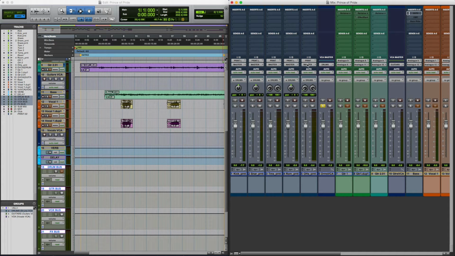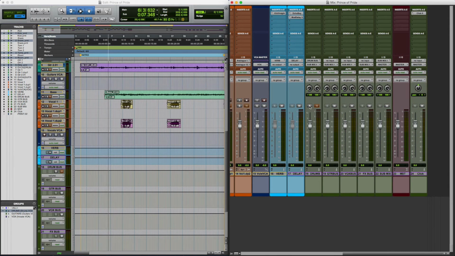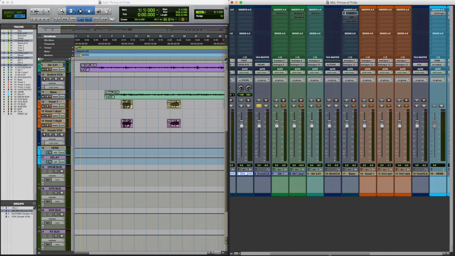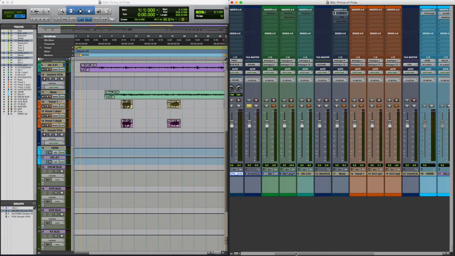Now I'm going to route them the same way. Overheads, room, tom, snare, and kick print are all going to go to drum bus. Track, drum bus, and now if I hit play, you won't hear anything because they are being routed to the drum bus, but it is not soloed. So by hitting Command S, that solo safes the drum bus, and now it'll come through. Again, that's handy when you are creating multiple bus mixes or group sends for your various instrument groups.